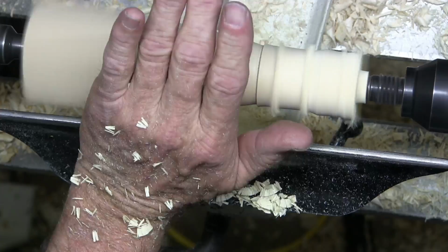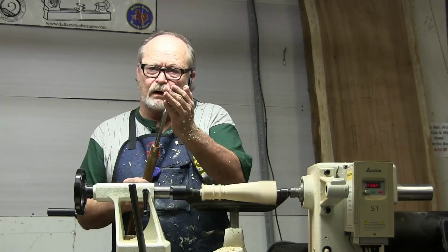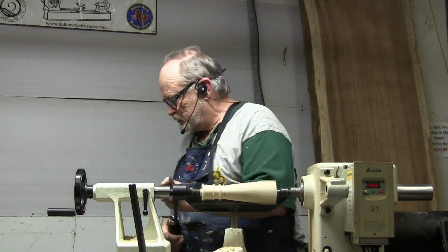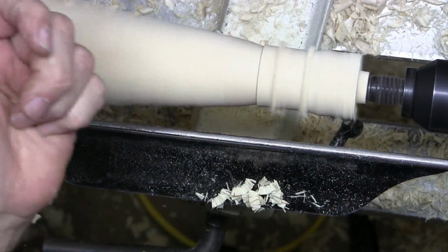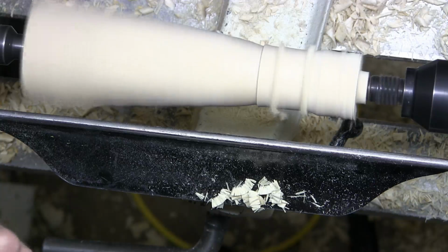They sell parting tools that have two flutes. They show different grinds. Everybody's trying to avoid the Skew Chisel. But you know what? Learn the Skew Chisel. These are horrible sounds. I don't know. Oh, is that sandable? Did you see what I showed you? Don't some of you bowl turners have 20 grit paper? I heard they sell a lot.